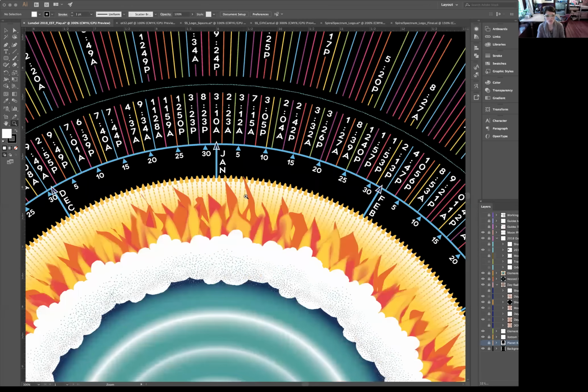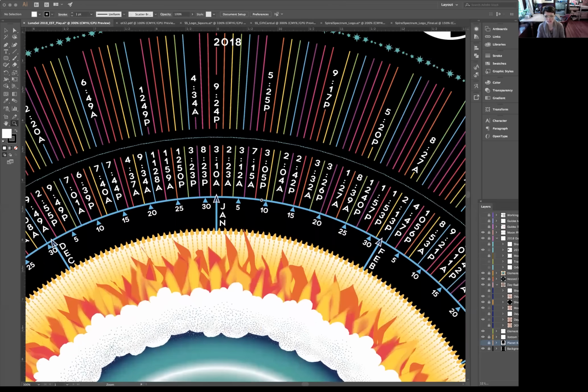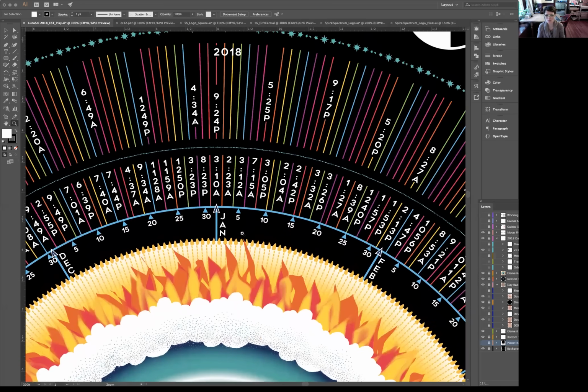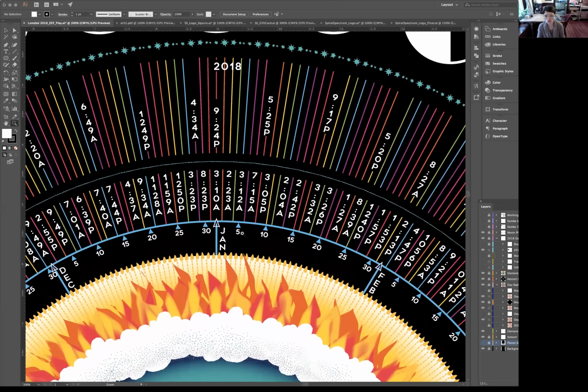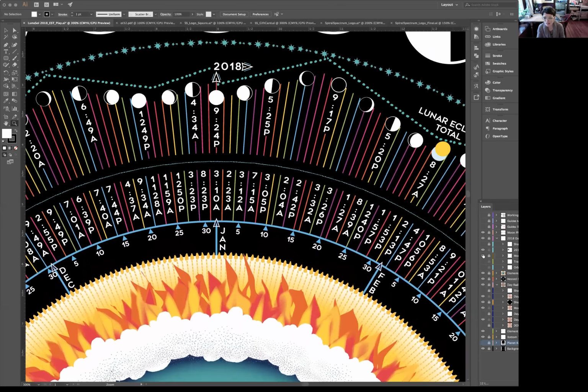What we have is a little dial right here that tells you that this is the month of January, and then I have little notches that help you understand the 5th, the 10th, the 15th, the 20th, and so forth, just to help you discern what day of the month you are looking at. And let's turn my moons on up there. I forgot I didn't have those on. What this does is give you exactitude, because the moon changes signs every 2.5 days.